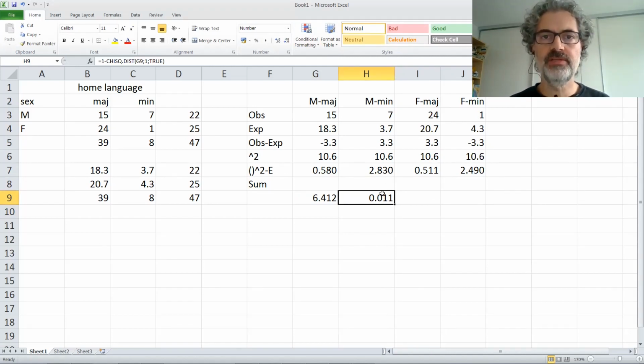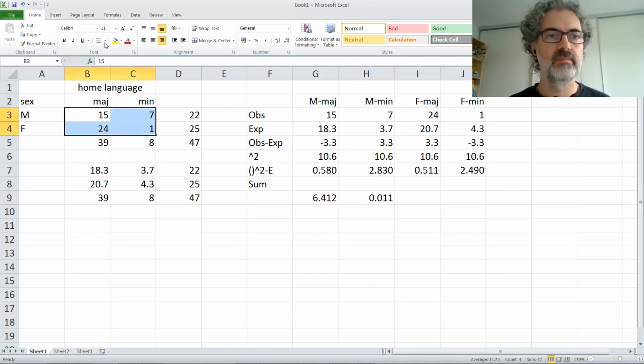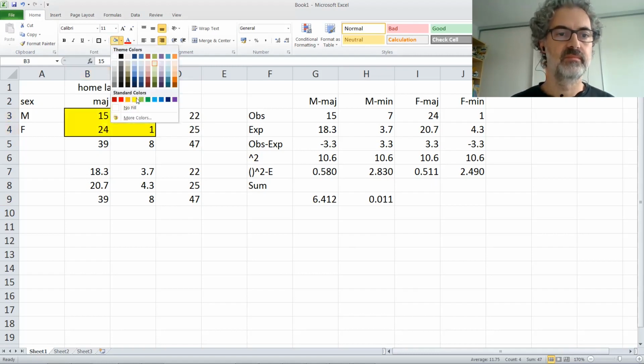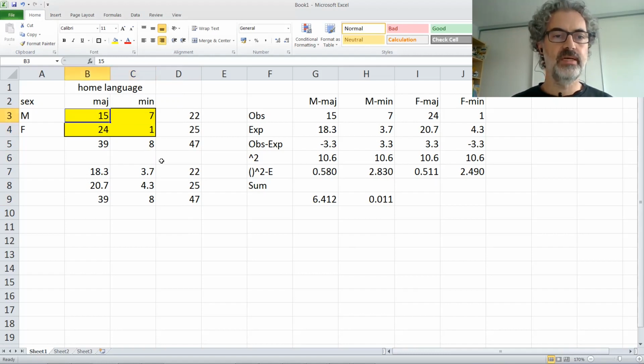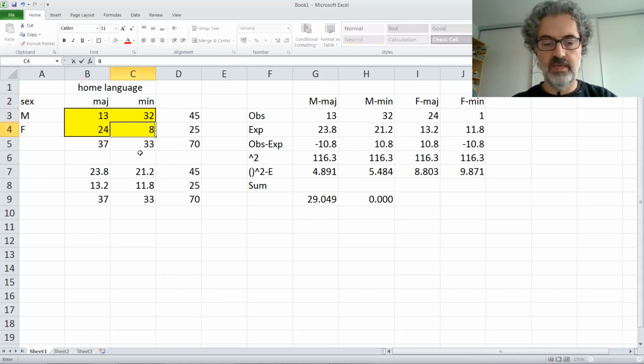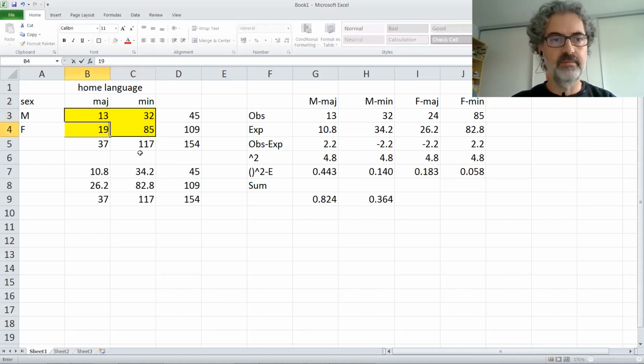The advantage of using Excel to do these kinds of things is that you can very easily change your data and everything is updated automatically. So this is the only place where we should intervene. Let's try to duplicate the other example with the language screening, where the relevant numbers were 13, 32, 85, and 19.